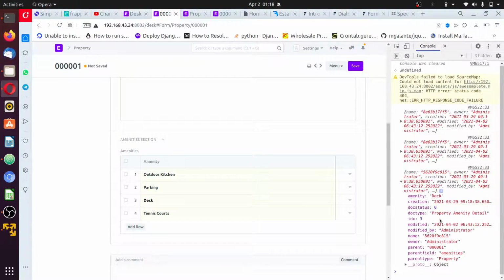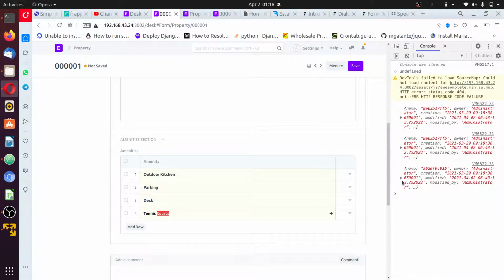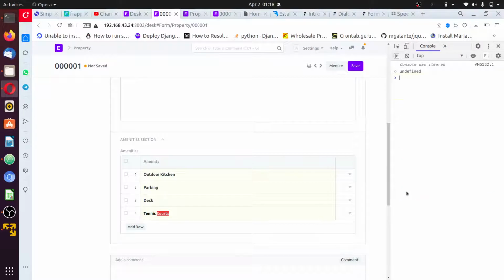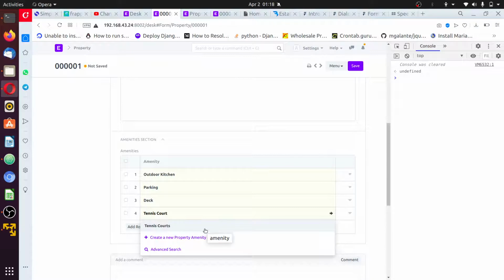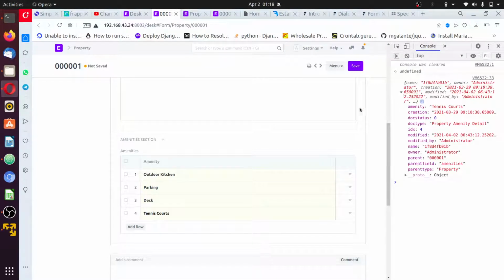Let's see this last. This is deck IDX number 3. This should be IDX number 4. Then it's cut. Grab this, clear the screen. Cut, select, and the content got printed. With this, we can actually work on each of the items. But what I want is such that whenever we select, I will scroll through these entire items to check if there is repetition of any of these values.